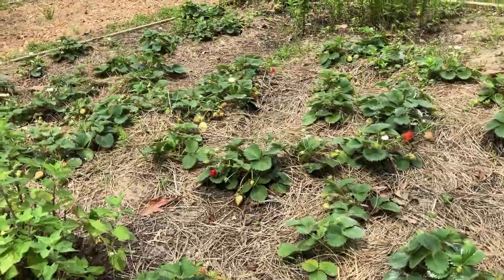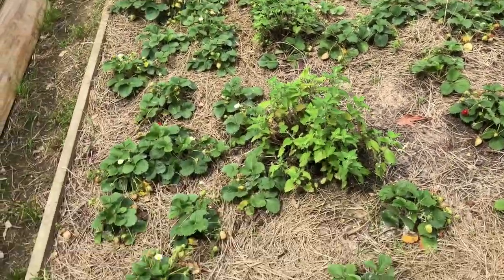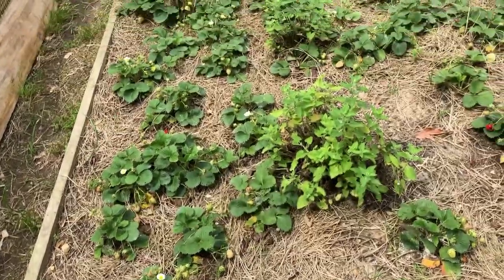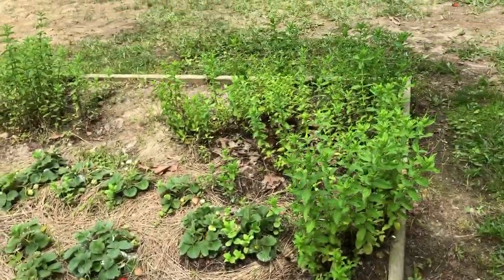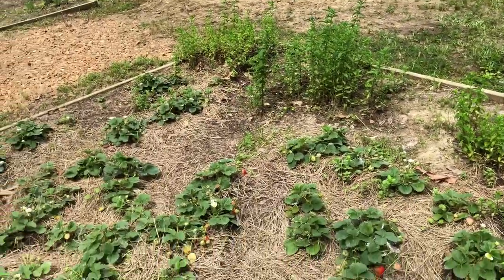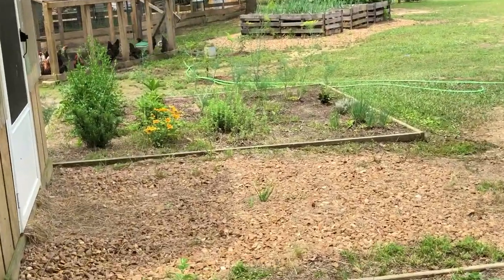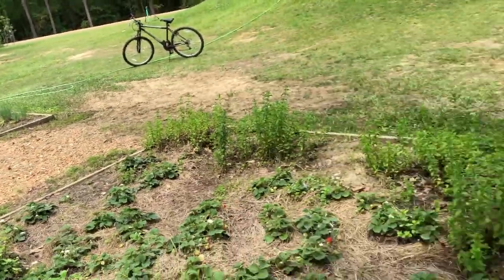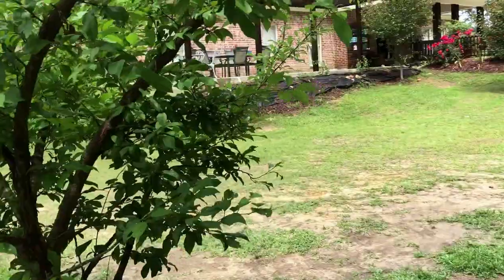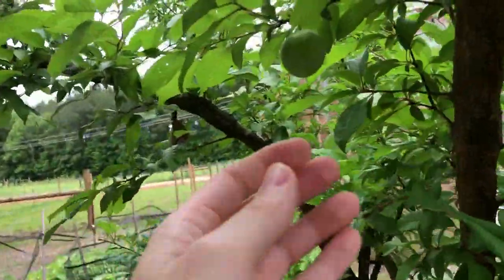And that's not what I want to do, which we've gotten a good bit of strawberries already this year. But anyway, this raised bed I've never had any problems with. The most things that I've had planted is strawberries, catnip, spearmint, and peppermint. And everything's always seemed to do well on this side. However, that side over there, not so well. So, I don't know, y'all. We're just going to watch it and see. We found... Where did all those plums go? Some plums? I did find a few. Here's one.